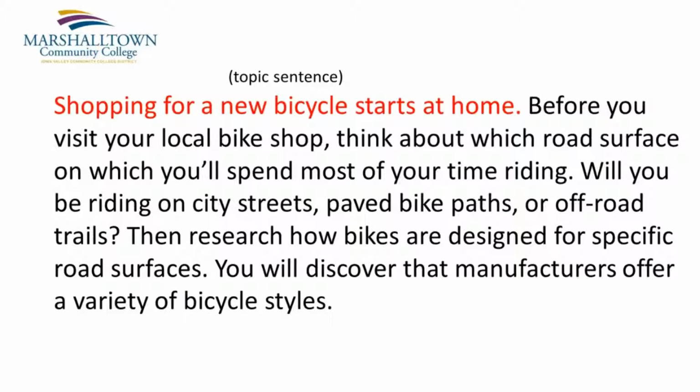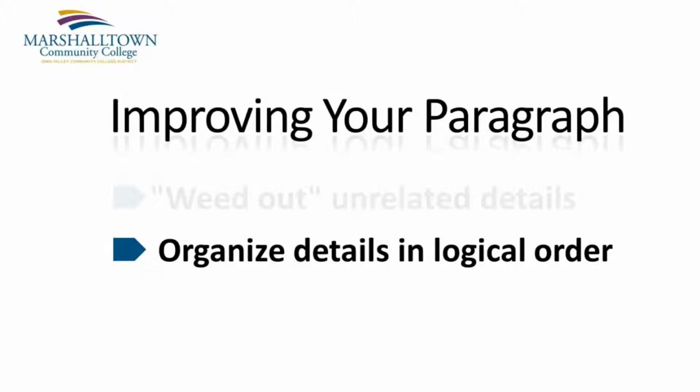Shopping for a new bicycle starts at home. Before you visit your local bike shop, think about which road surface on which you'll spend most of your time riding. Will you be riding on city streets, paved bike paths, or off-road trails? Then research how bikes are designed for specific road surfaces. You will discover that manufacturers offer a variety of bicycle styles. That sounds much better.